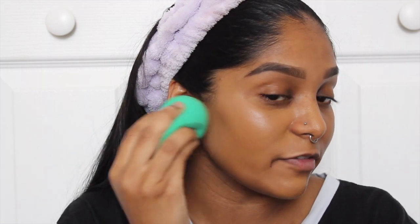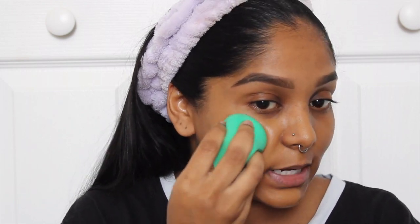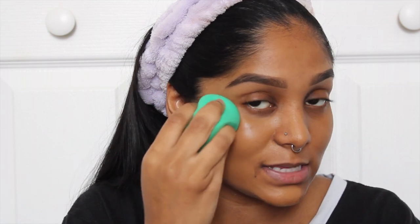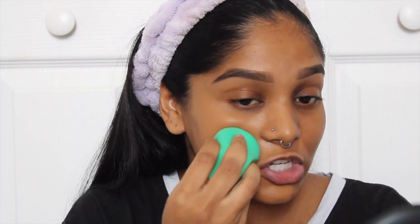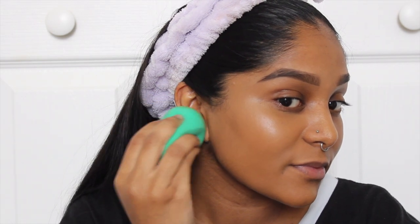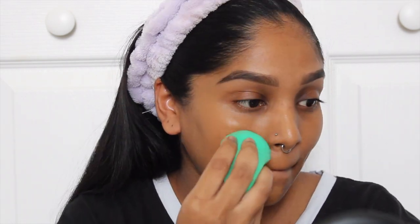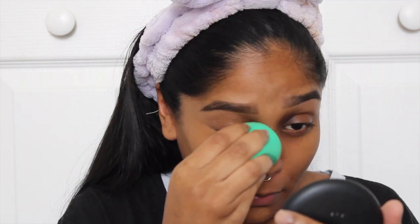Right off the bat, the foundation feels very lightweight and hydrating. I don't know if I mentioned, but I have pretty normal to dry skin. I get dry skin in the winter time, so I know if this foundation has that luminous effect throughout the day, it will be perfect for me in the winter time. But so far, from blending it out, it blends out seamlessly.